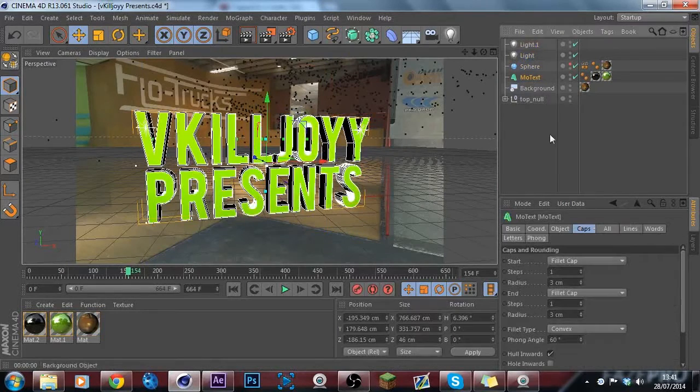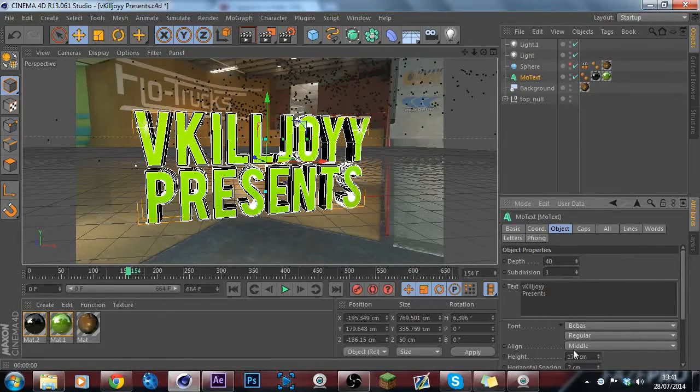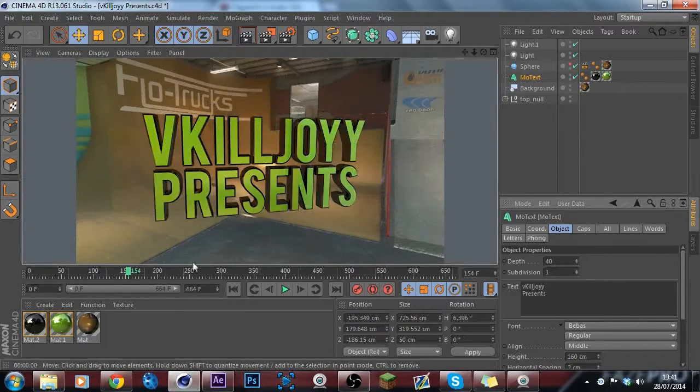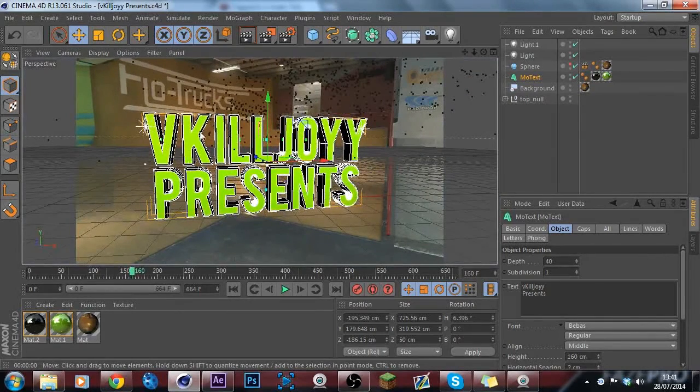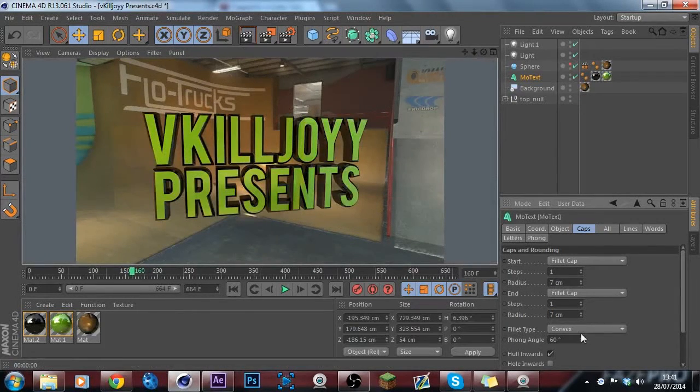Might also just decrease the size. I'm gonna increase the cap to 5 on each of them. Go to object and lower this down to say 160. It's not quite as big, but I like that because the more cap you have, the darker you can see around the edges. So I'm gonna bump it up to 7. Steps, don't worry about them. And you see there, it looks pretty good. Actually, no, I'm just gonna do a 6. Hopefully that looks good. You just gotta go back and adjust it. I'll do it back to 5.